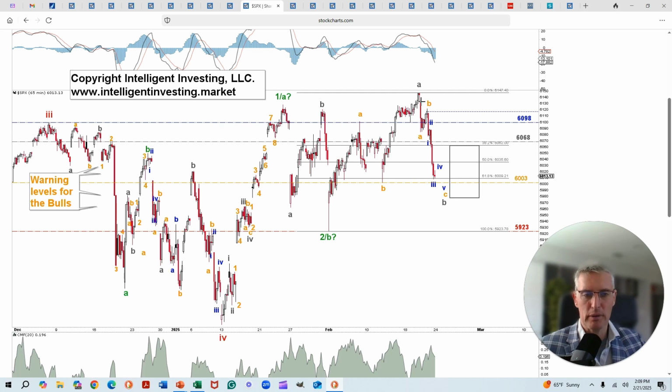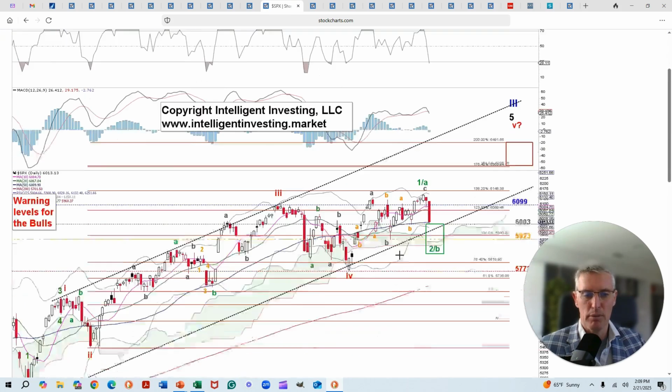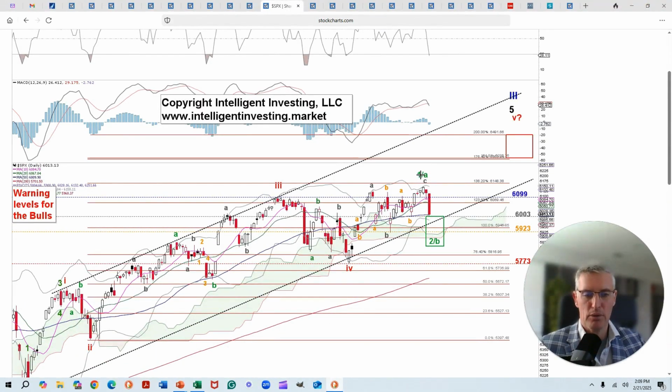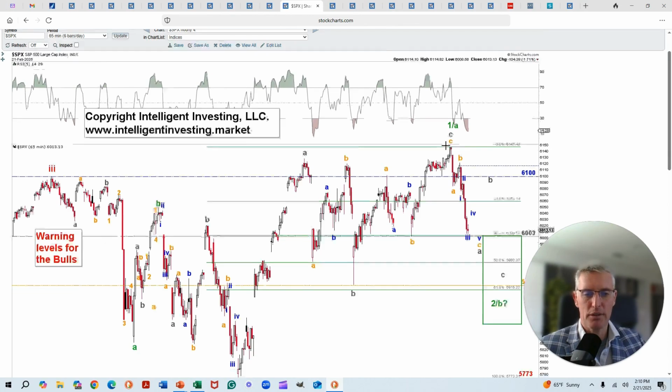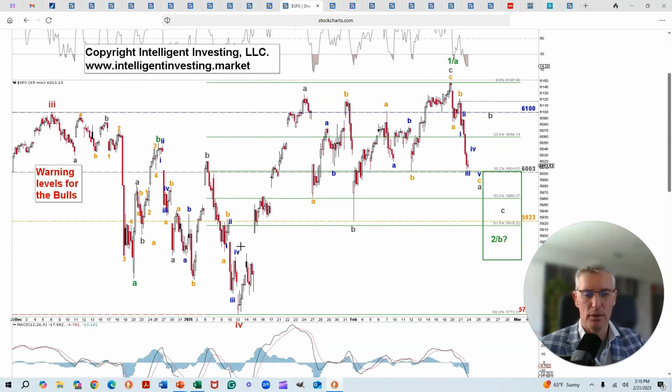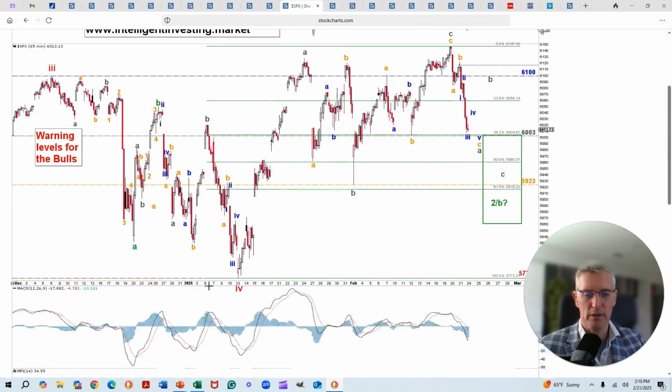If we go below the February low, then this cannot be an A wave, this cannot be a B wave, and we're going to move to this wave count, a large protracted 1/A. We're now in a large protracted 2/B, and then we're going to get 3/C. That is shown here on the daily chart also. And of course, this wave count is contingent on holding above the January 13 low. If we go below the January 13 low, then we are really in this protracted wave 4. Then this was wave A, this was wave B, and this was wave C.